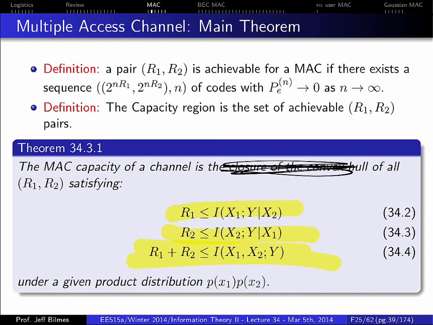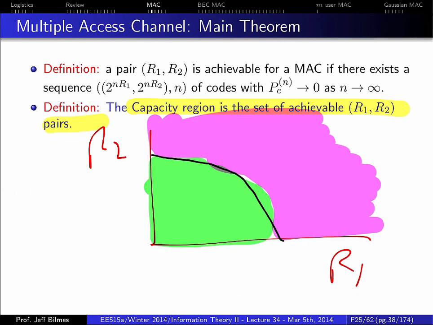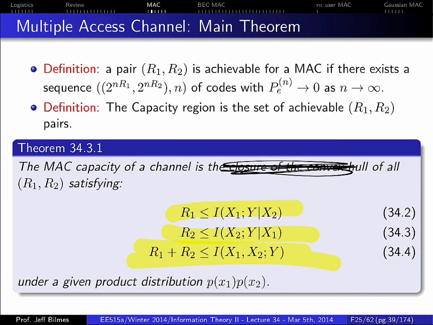That frontier would correspond to this boundary. If you increase one, you have to decrease the other. That's in some sense the definition of Pareto optimal. It's a whole boundary. So on the one hand, we're characterizing this based on this frontier or boundary type method, and we're saying it's the union of all possible rates that satisfy that. And then the last thing that's different is that we're taking the convex hull of all such points.